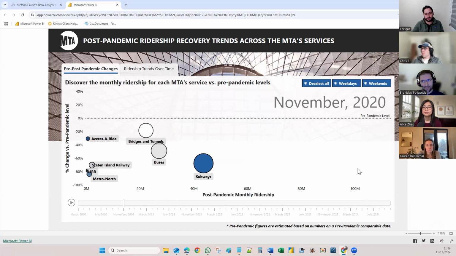Another thing that I appreciate, and not a lot of people did this, though one of our other finalists also did. I love the fact that this index here starts at 0. What you have seen before is a lot of people had the chart start at 0, and then they would go to 100%, which would be a reference line, and if a certain mode of transport recovered more than the pre-pandemic level, they would be at 120%, 105, 100, some numbers like this. Isn't necessarily wrong, but I like this approach better.